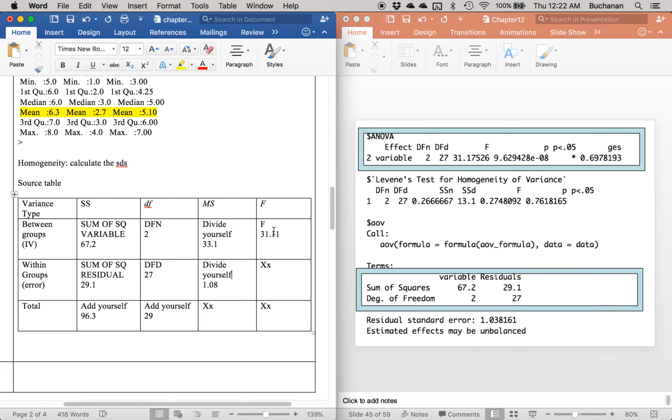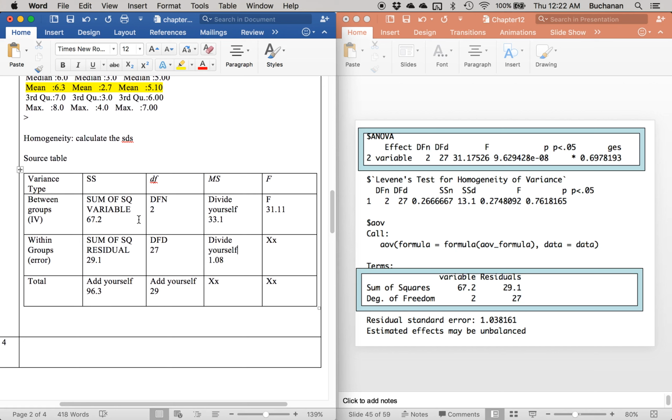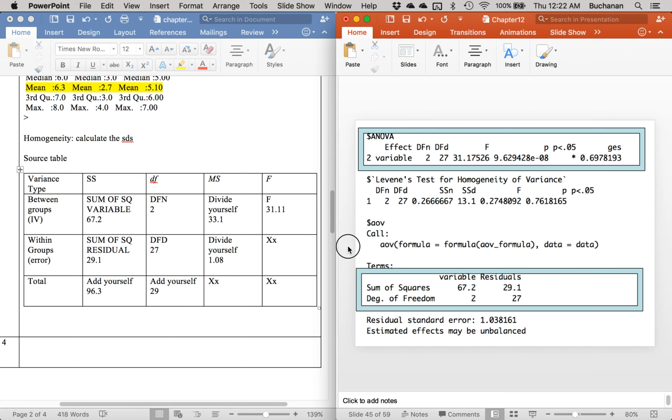My numbers are slightly different because we rounded. That's why our numbers are slightly off. All right. So if you want to fill in one of these source tables, you can cut and paste the output you got from this section and then fill in where each one of these things goes. It doesn't give it to you in quite the prettiest format, but it does give it to you in a much easier format than other functions.